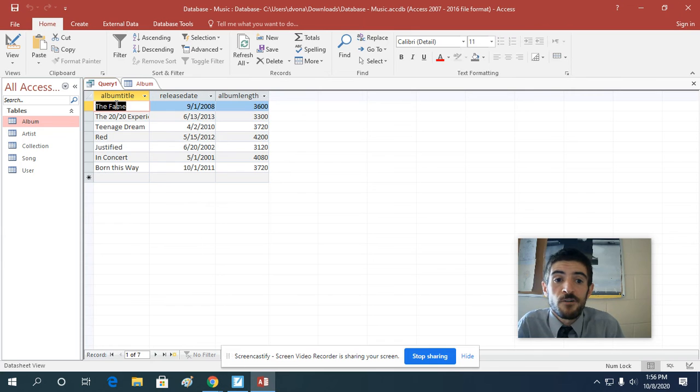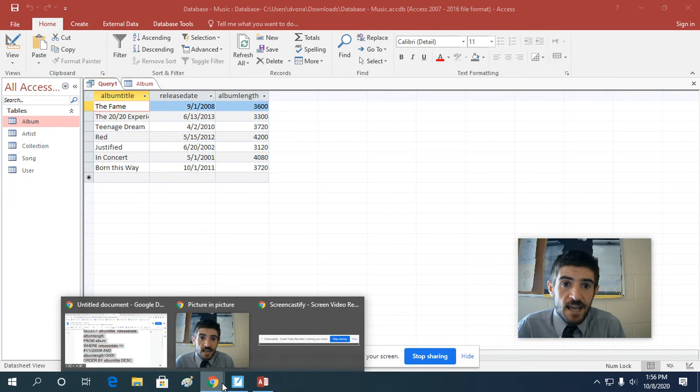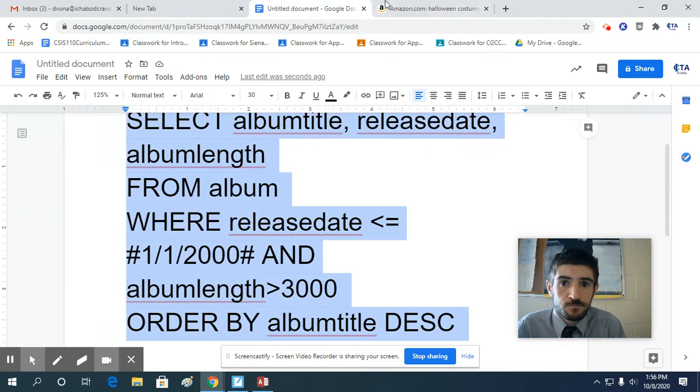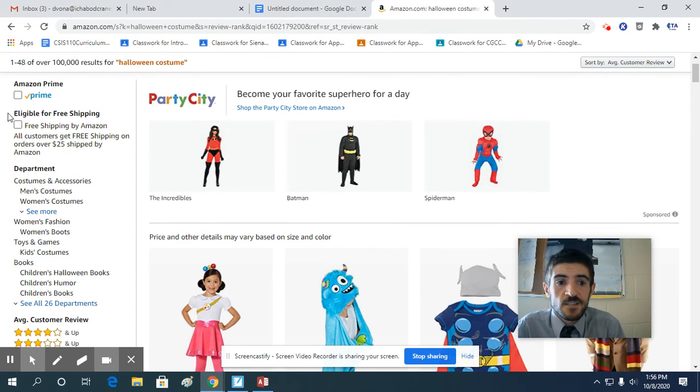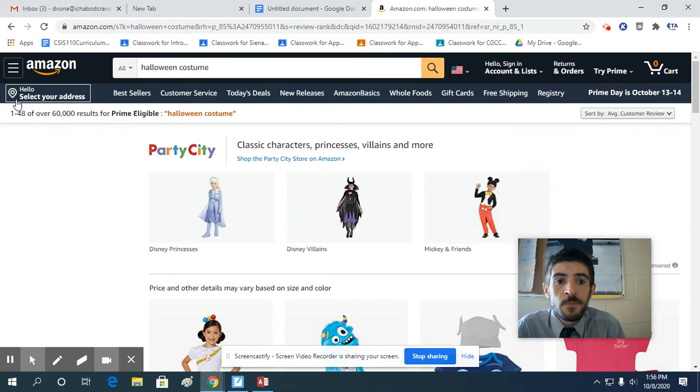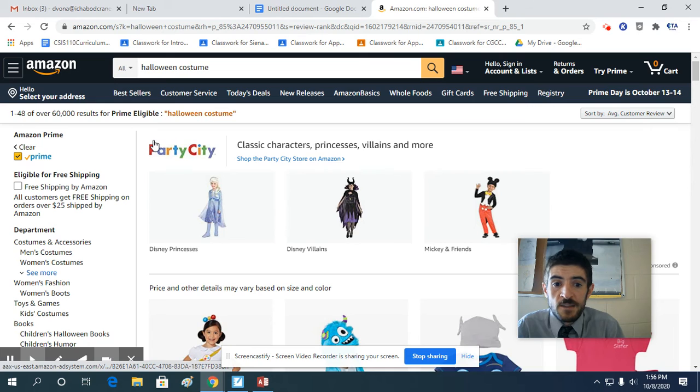But I can have multiple conditions in my where statement. And again, if we go back to Amazon for a second, when you search for something, that would be one where statement. And then you see there's these different things I can check. So if I click Amazon Prime, what that's doing is it's modifying the where statement. It's saying where the search term is Halloween costume and Prime equals yes.